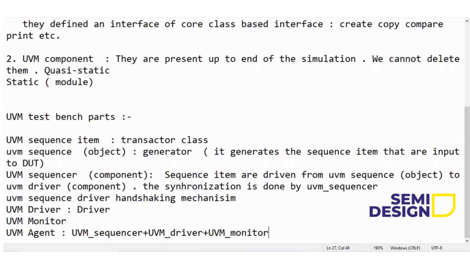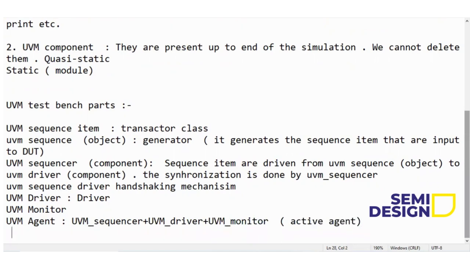It contains all these classes. So this is known as your active agent. We can have an agent that only consists of UVM monitor. That is known as the passive agent.